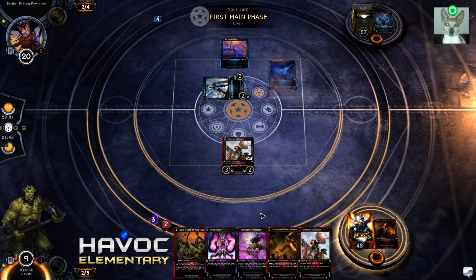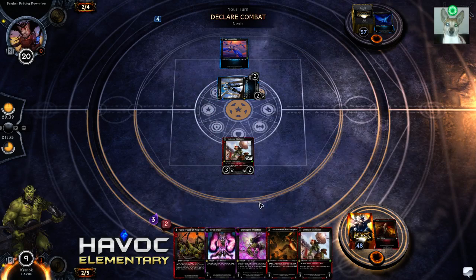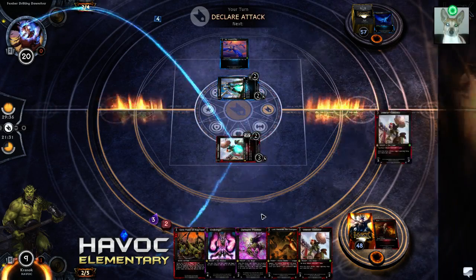And then I'm going to still hit him. Now, unfortunately, I still can't play out another troop, but oh well. So yeah, I'll just hit in for 3 damage.